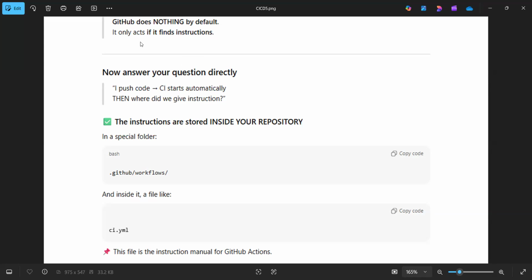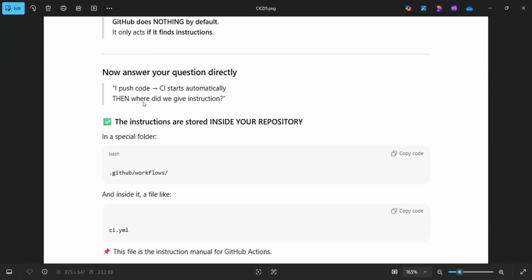So when we push code, CI starts automatically. Then where did we give the instruction? This is the big question: how did CI or GitHub Action get the instruction, and then send it to CI and CD?